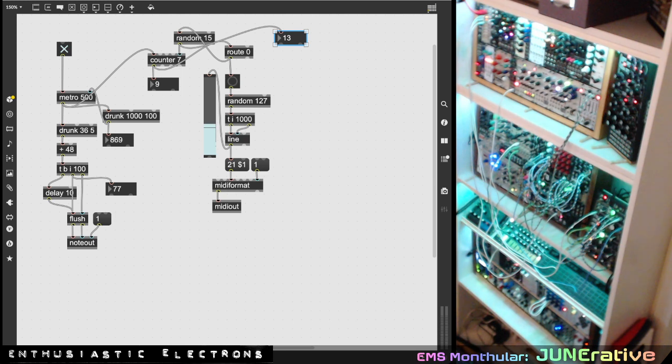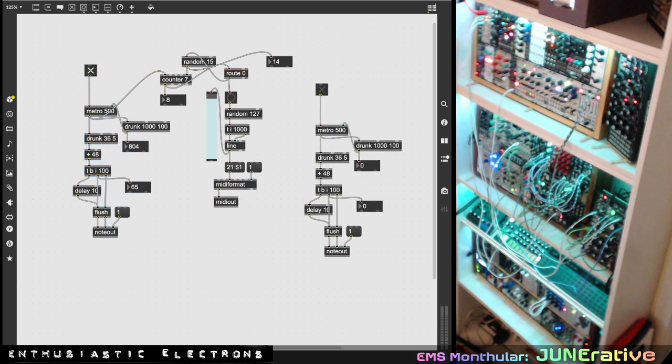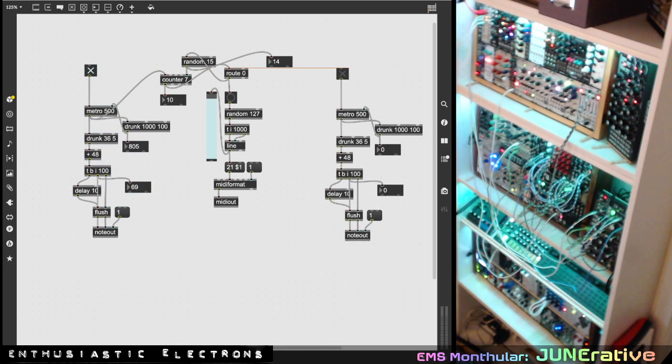That's something. All right. I'm just going to make it another exact same version of the first thing. So I'm duplicating that bit, only setting this to channel 2. Click.